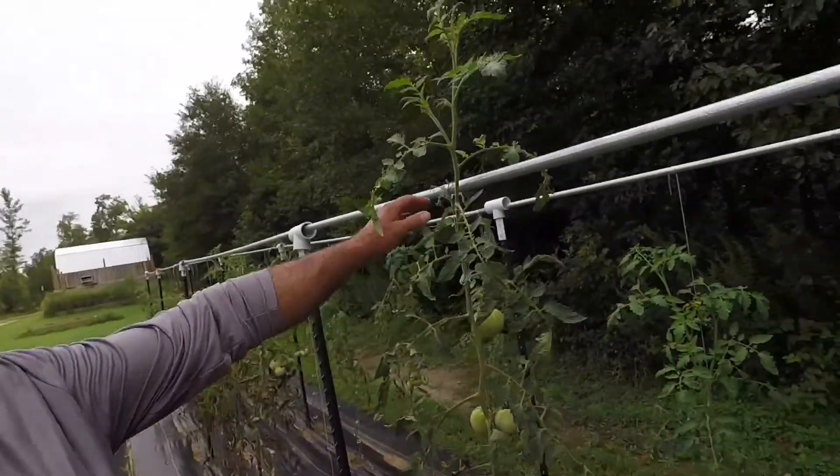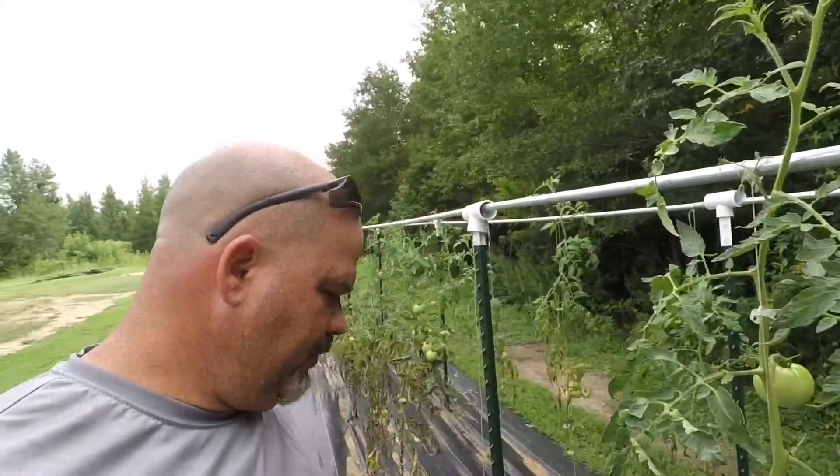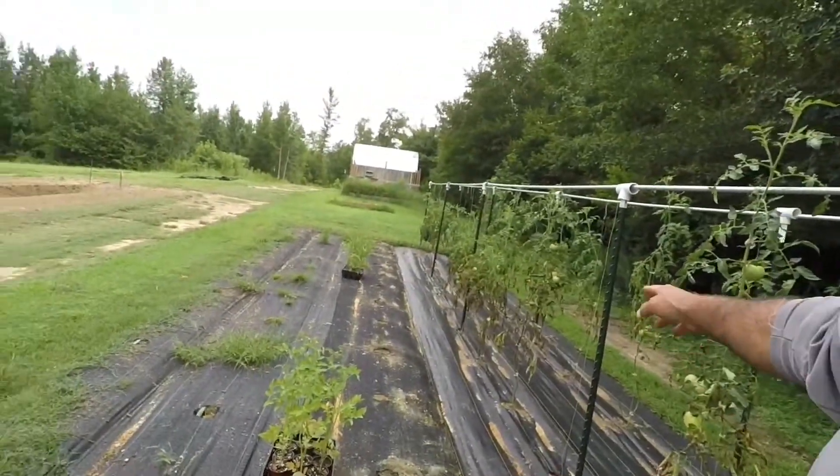If you wanted to do the drop and lean method, you could just leave a little line up top and let the plant fall - leave some line loose and do it that way. A lot of guys in greenhouses do it like that. This plant here has gone well above and beyond the trellis, so he's going to start growing down, and we'll basically just lay him on this and keep it tied up that way. These are seven-foot T-posts - I'm six foot tall so the poles are about six feet - and we've got seven-foot tomato plants. I like this trellis method and it's going to be the norm from now on here on our farm. It's a lot simpler to do.